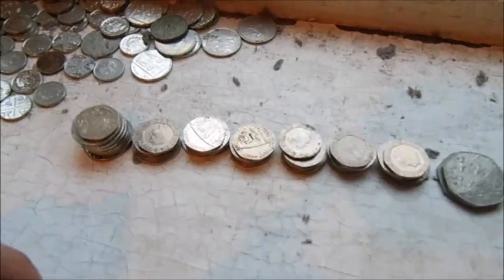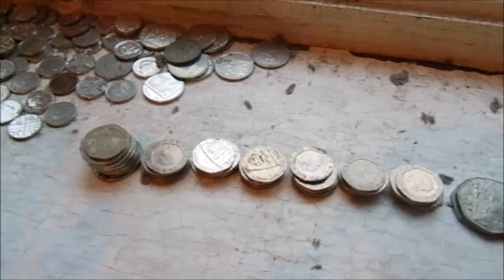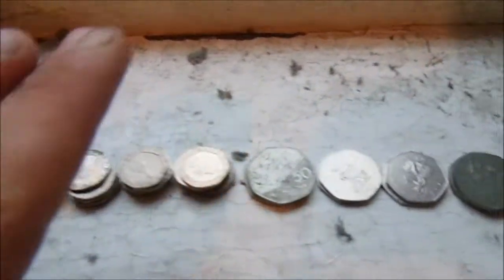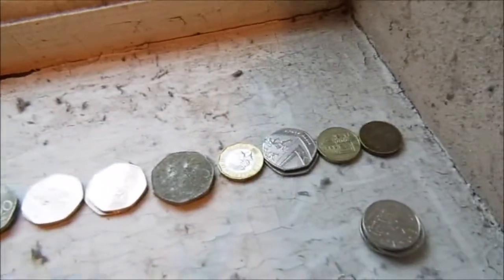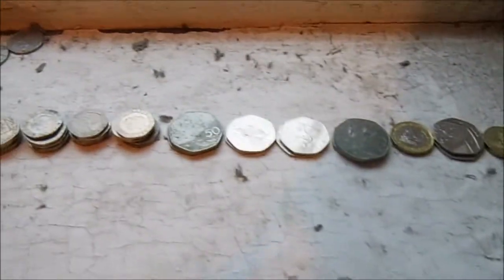So basically what I'm doing is just to clarify and make sure it's the correct sum of money. I've put it all in £1 coins, made it into a £1 per row. So that would make it a little bit easier, so it splits it down so I can count it up in my head and it makes life a lot easier. So one last count. So £3. I know there's £3 there. That's £8.